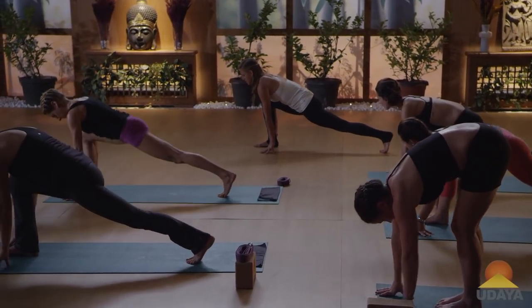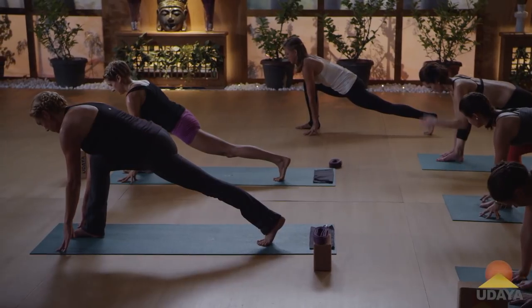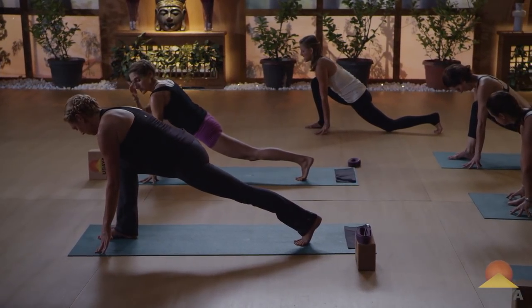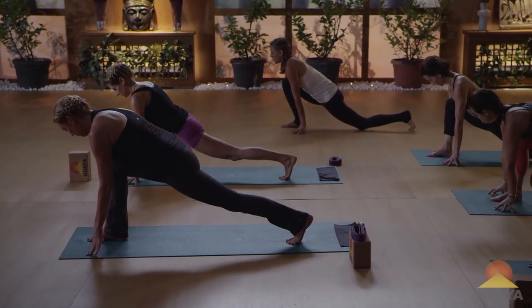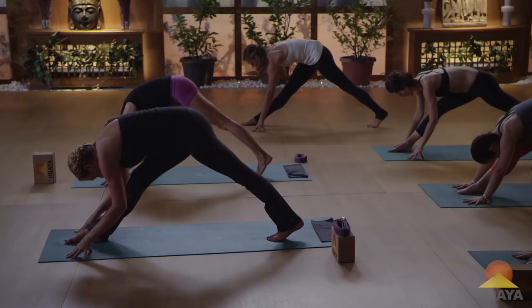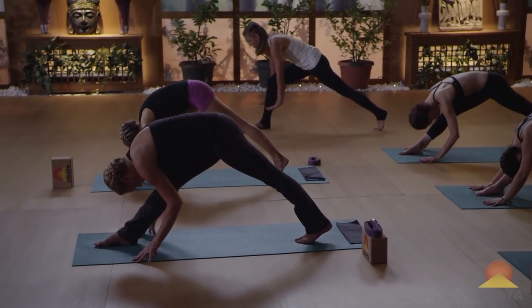Yes. Scissor the inner thighs, draw the low belly in and up. Option to keep that left knee lifted or drop that left knee down to the ground. Good, take a deep breath. You're gonna straighten your front thigh and start to fold over that front leg. You can bring your hands to blocks if you need a little bit more support. Rebend your right knee.